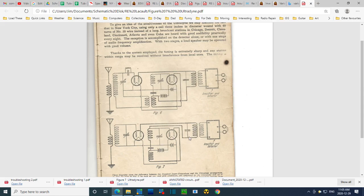And I come down to this radio. See right here, there's the B plus going to this plate, but it's not going anywhere else. So how does this guy get his B plus? He doesn't. What he gets is an output from the oscillator here.